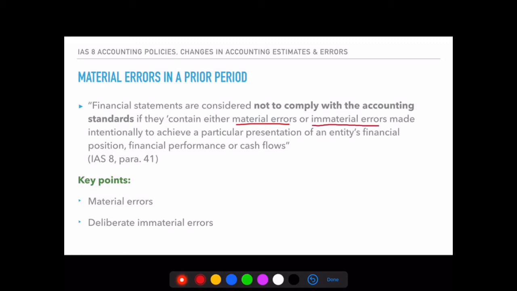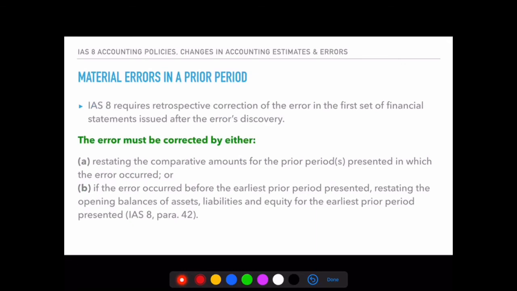We're all human and mistakes may happen, but what do we do when we find out about the error? You are required to make adjustments retrospectively, meaning going back in time and fixing the first set of financial statements issued after the error's discovery. So as soon as you find out about the error, you have to fix it.